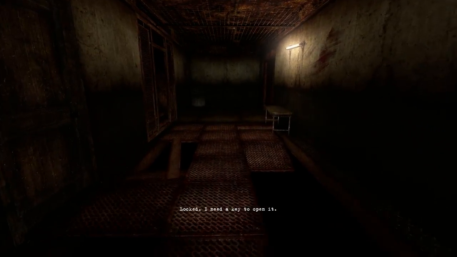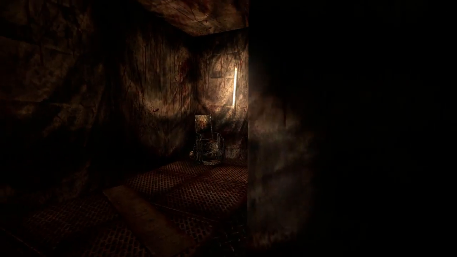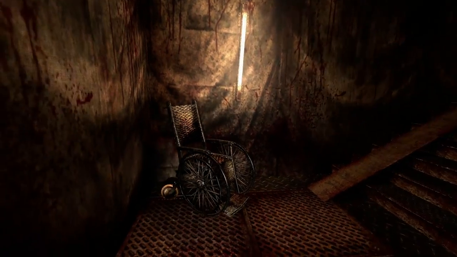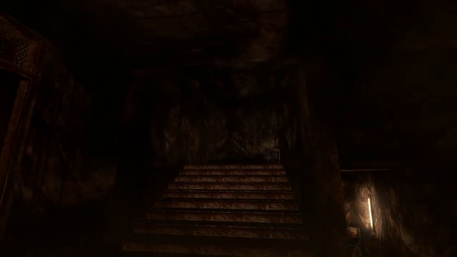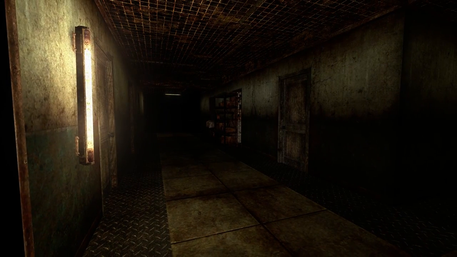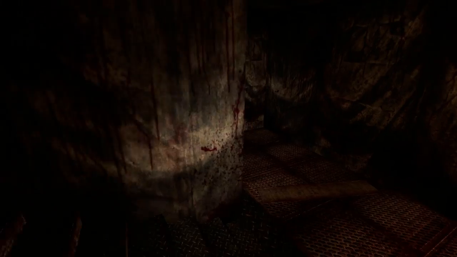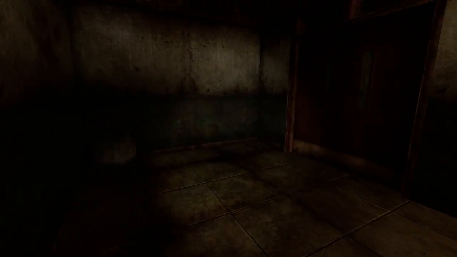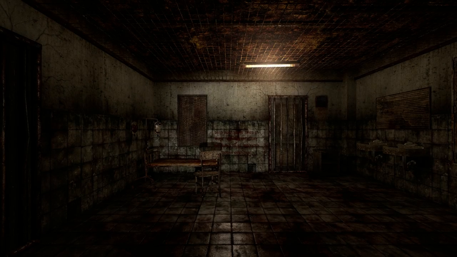Alright, this one needs a key. So I guess it's either upstairs or through there. Let's see what's upstairs. Okay, let's save upstairs for later. Everything is so damn dirty.